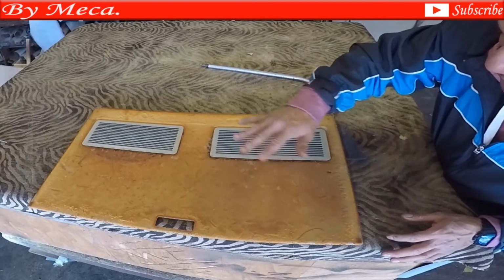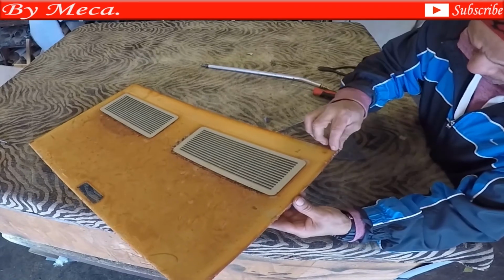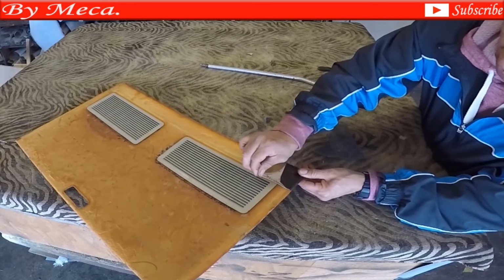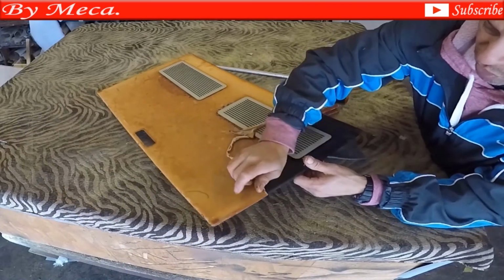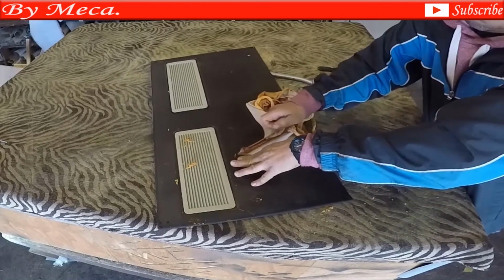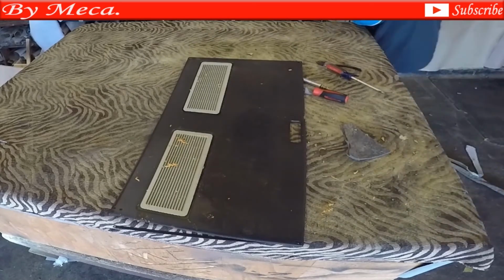You can sand it, but this is the easy way you can do it. Some headliners you can do this. See, there is the foam, and that foam has backing in there, and you can see I peel that part, and then you just get a rag with soap or gasoline and clean that part.